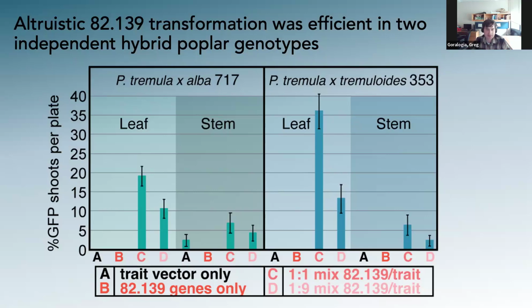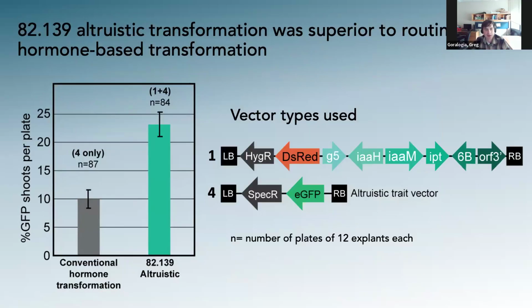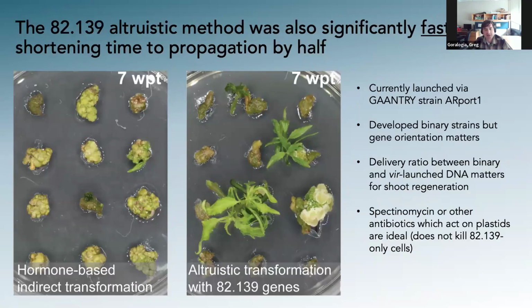As Juan said, this is something that you can do to check. An equal mixture is what worked for us with leaf tissue in particular. And we tested this against our normal hormone-based approach, and it was a little over twice as effective, but it was also really, really fast. And so we can now get transgenic shoot production, this is an amenable genotype, but we can get it within 2 months.